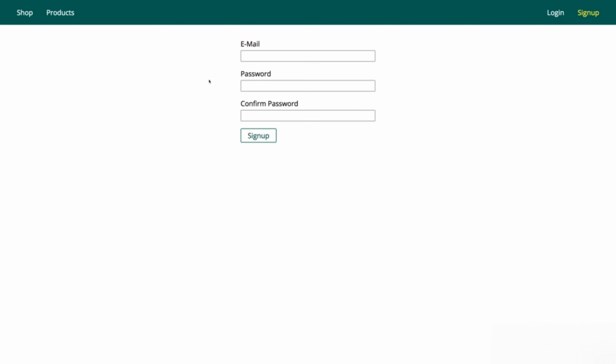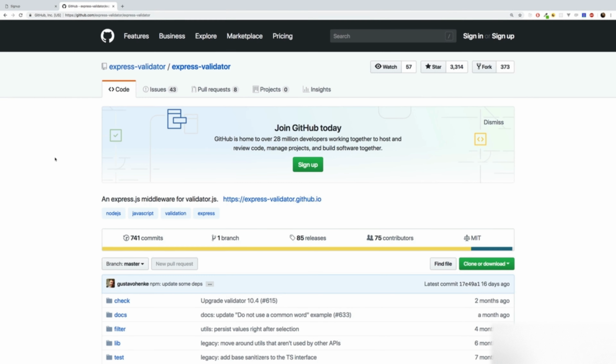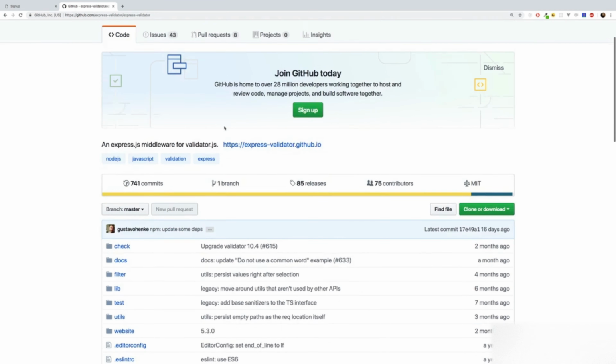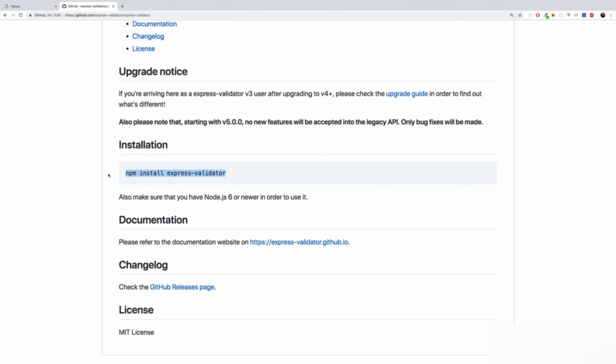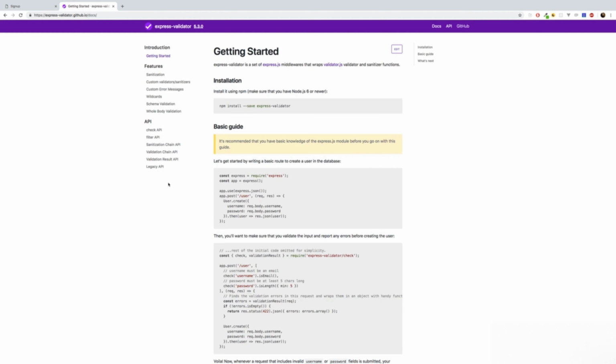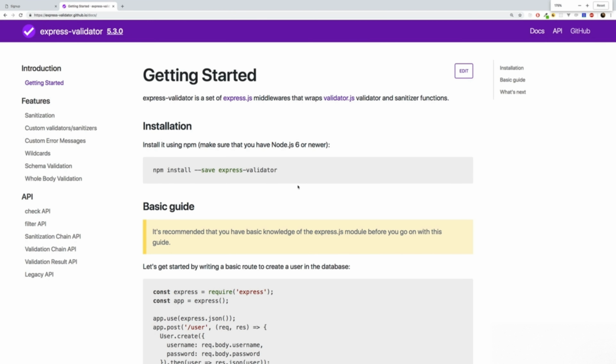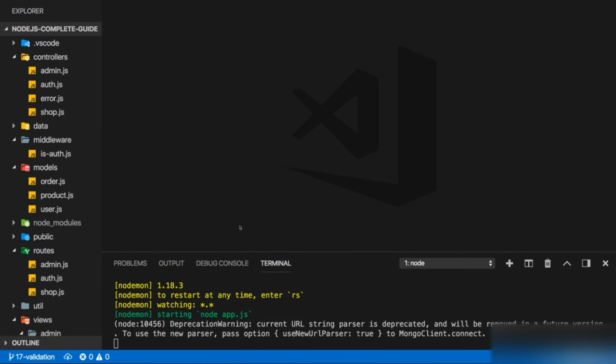Now, to add validation, we'll use a third-party package. The package we'll be using is called express-validator. And you can simply Google for express-validator to find these official docs, which are always worth checking out. In there, you find a quick command on how to install it, and then you find a link to the full official docs, which is this separate webpage where you'll learn all about using it. And this is really a good idea to dive in because I will introduce you to this package. If you want to learn all the ins and outs about it, definitely check out this documentation. So let's first of all install it with this command here. So just using npm as we did it for other packages too.